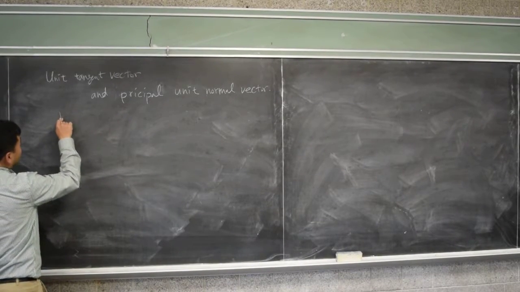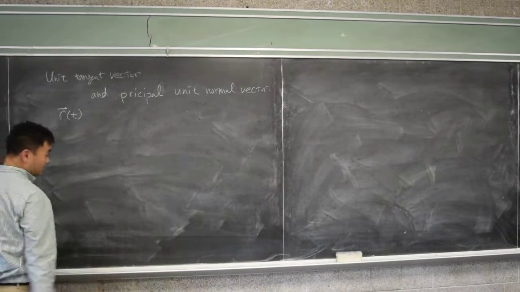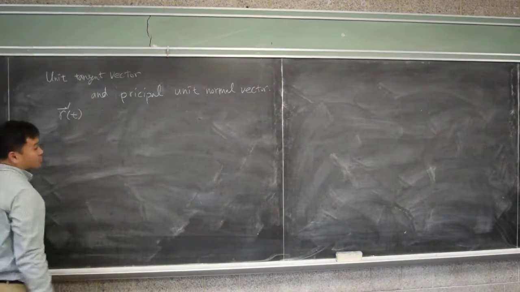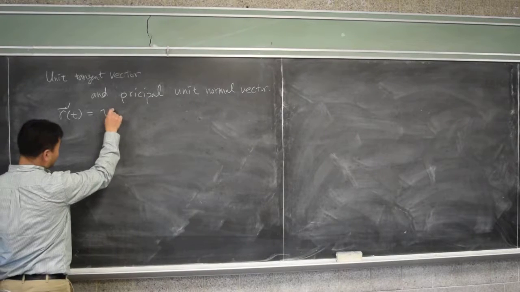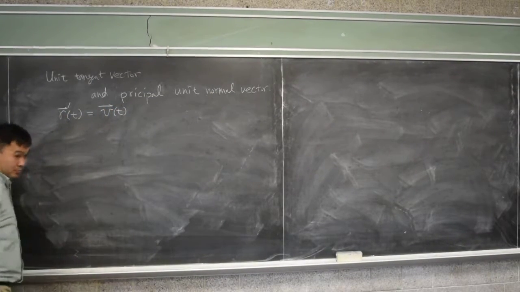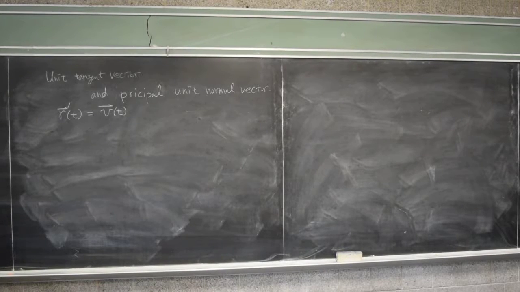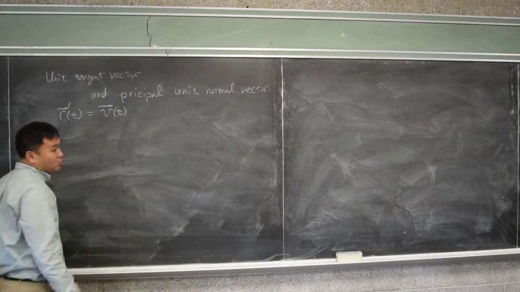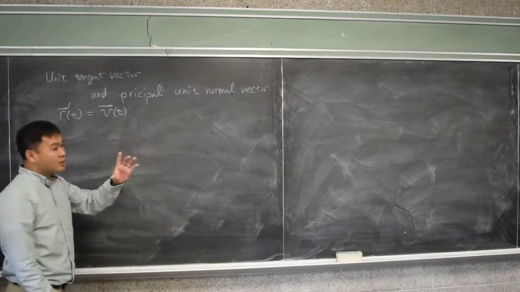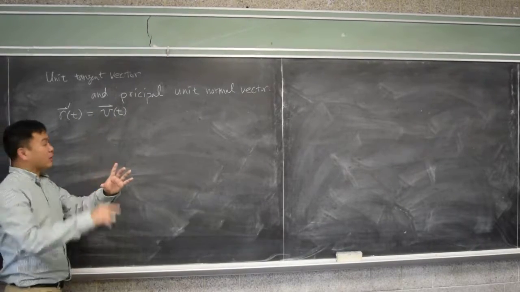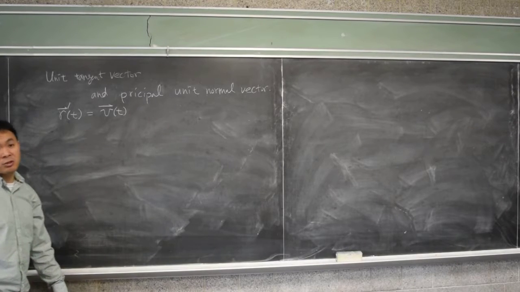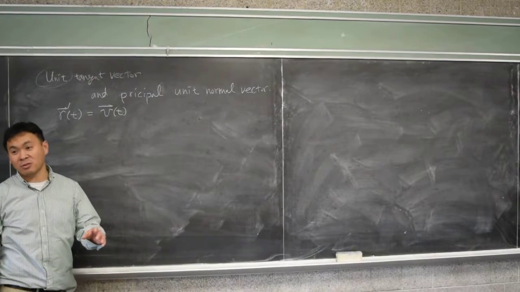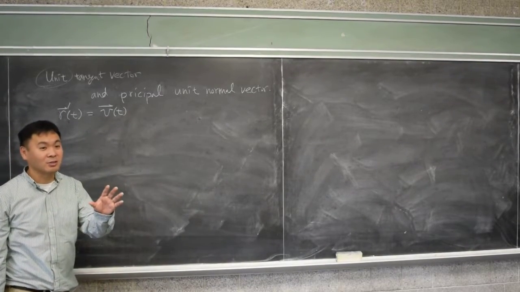So if you have a vector valued function r of t, then we learned so far that differentiating it gives you the velocity vector, which is tangential to the trajectory of the r. Right? Now, in some cases, you want to have a standard size tangent vector, and that one is called the unit tangent vector. What does unit vector mean? Length 1. Okay, so that's all it means.